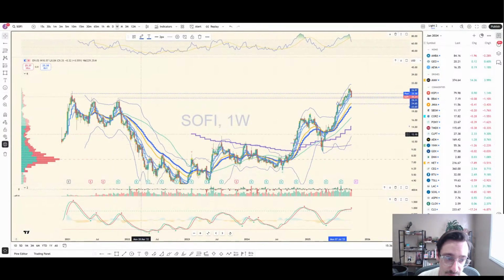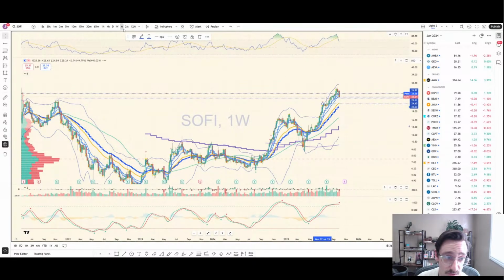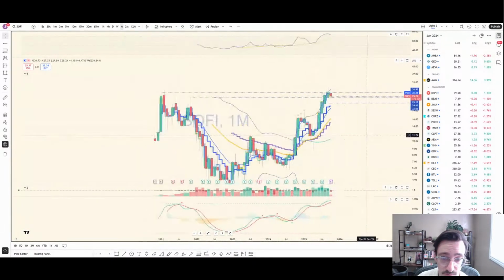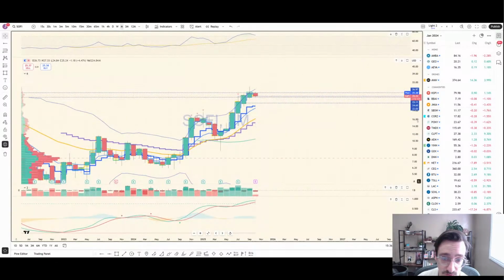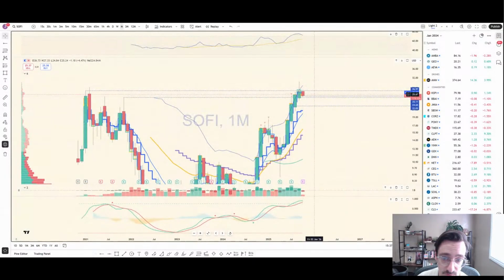We made a giant cup, giant base, a giant mitigation block. So anybody who got caught long up here, or even up here, they're now made whole. They're green again. So that's a lot of sell pressure that we need to digest. And it just needs to tighten up. It could drop all the way to 20 and still be very bullish overall. So give this one time. Probably not an options play. Ambiguous weeklies. I'd like to see it just tighten up in this zone. But realistically, it could definitely dip. Could dip here even. I really doubt it, but that's what I'm seeing on SoFi.